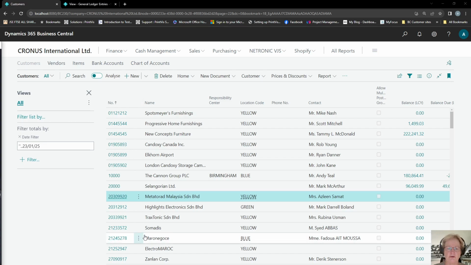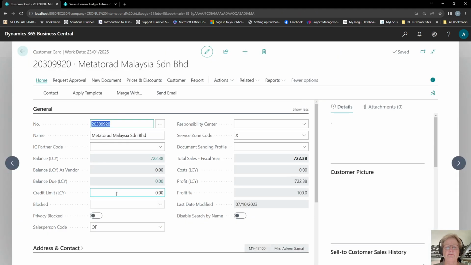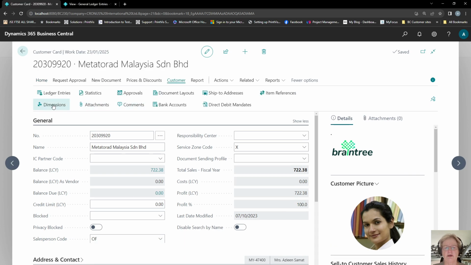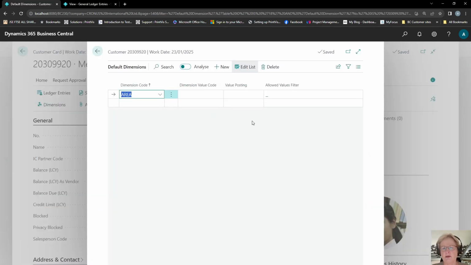So if we go into an account, I'm going to pick this particular one, and open it up, and go to my dimension menu. What we can now do is specify a restriction of multiple values that the customer can have when we trade with him.